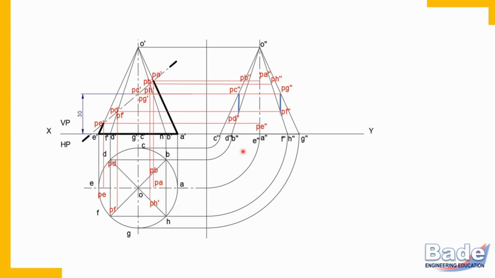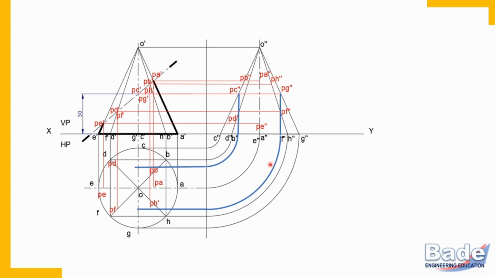Check here. PC and PG you transfer from side view to top view. So here it is point PC and here it is point PG. So this is how we can transfer PC and PG from side view to top view. But here one thing students should understand, that always side view will not be there to help you.